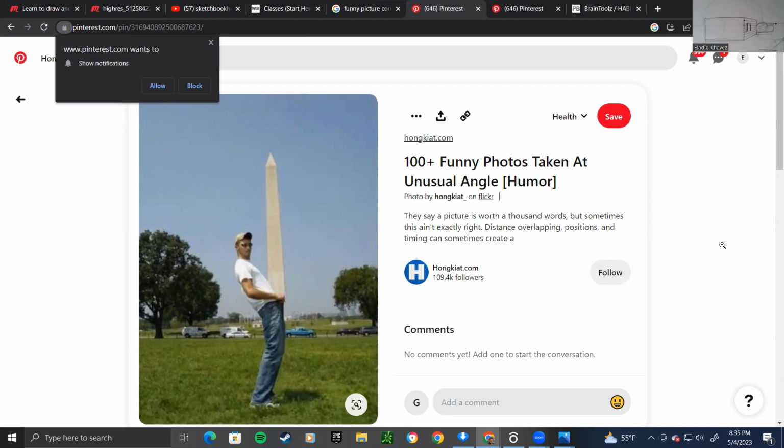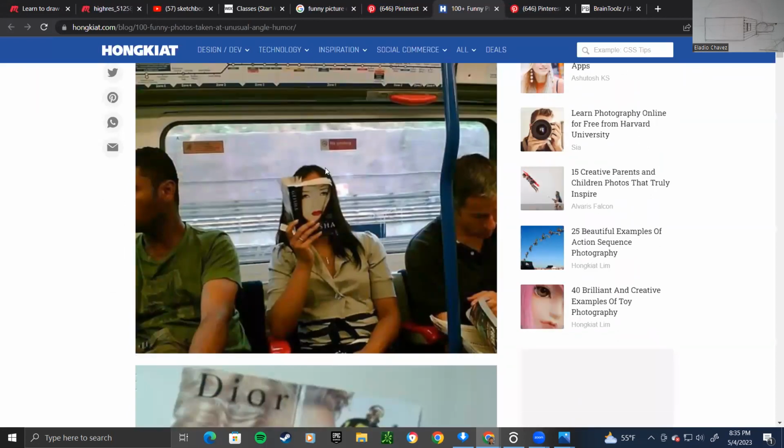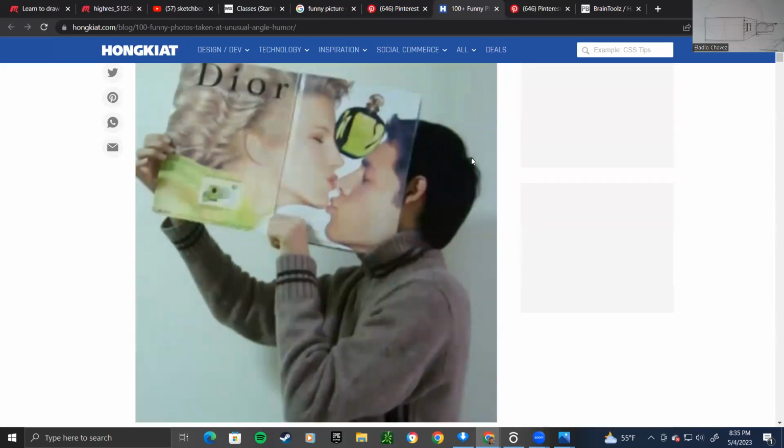Oh, we've taken a turn here tonight. So you're basically saying, even if it happens to be there, make sure that's what you actually want. Right. Because if not, this is it. There's 100 pictures here explaining what we're talking about. Funny pictures taken at unusual angles. Look at that. There's a tangent. Sometimes you do it on purpose. Look at that one. See, his head aligns to it.